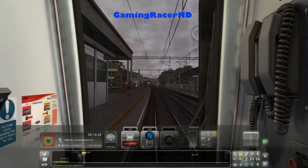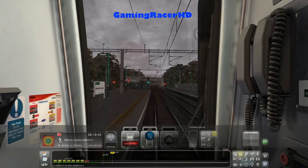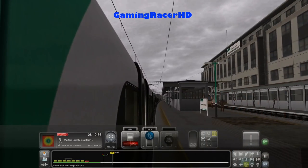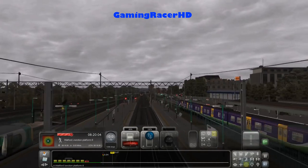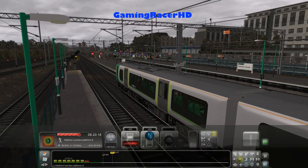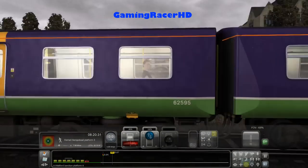We're going to be slightly late — only by a few seconds. All aboard, all aboard. As a Voyager flies past us, let's see if there's a 313 — oh there is a 313! Yeah, it is using the Overground logo as you can see — I was right about that. Unfortunately we can't take a nice screenshot here. That 313 with the London Overground logo — very nice. But anyway, we need to get going. Our next station is Hemel Hempstead.